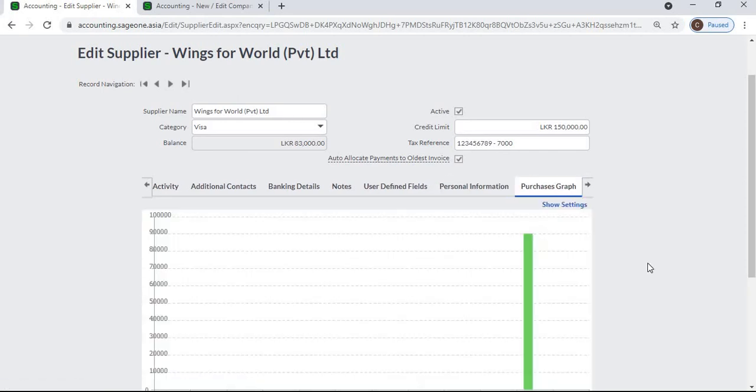Purchases graph. Once you have processed purchases from your supplier, accounting will display a graph of the annual values per month in the Purchases Graph tab. If you would like to see more details, you can click on one of the bars in the chart to show a graph of the daily purchases.